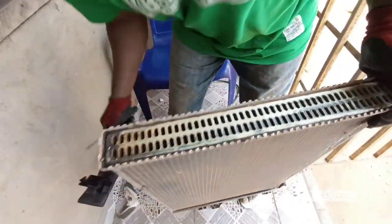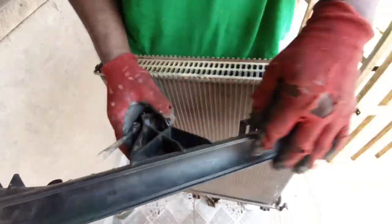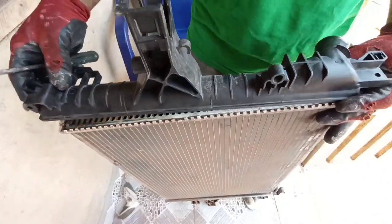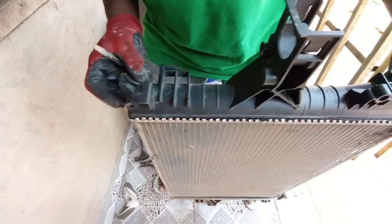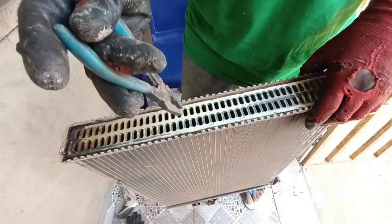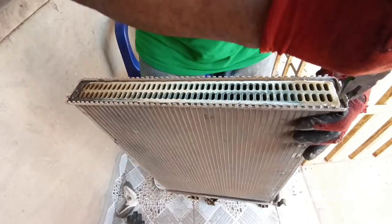So by putting this, I'm going to use a seal or black gum to seal it up, then I'll put it back. Yes, just the way it is like this. Just the way I remove it, that's how I'm going to put it back. But before putting it back, I have to straighten every one of it. I'm going to straighten it.